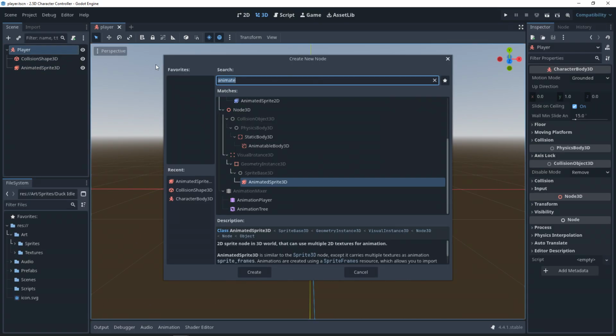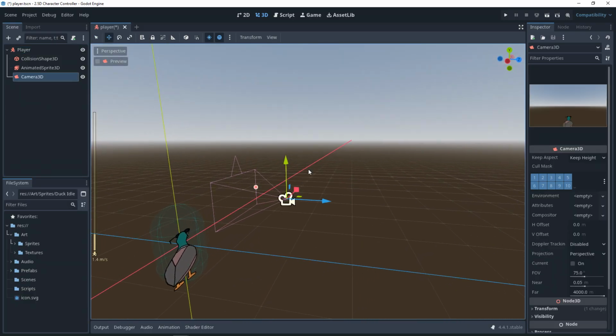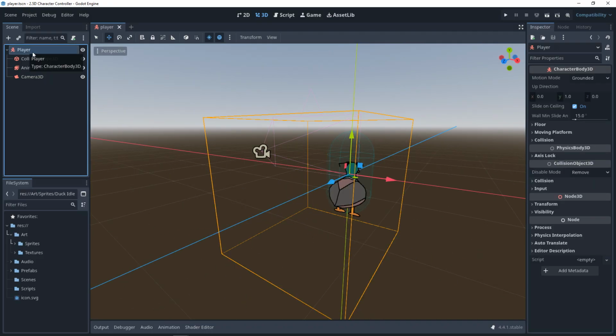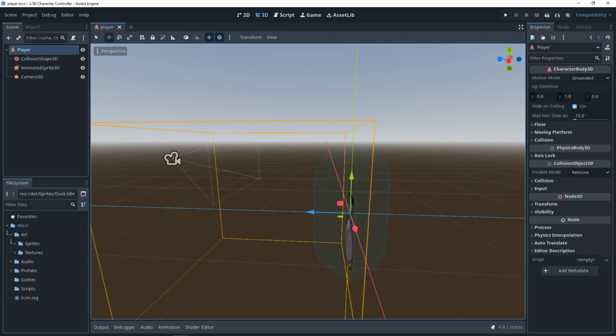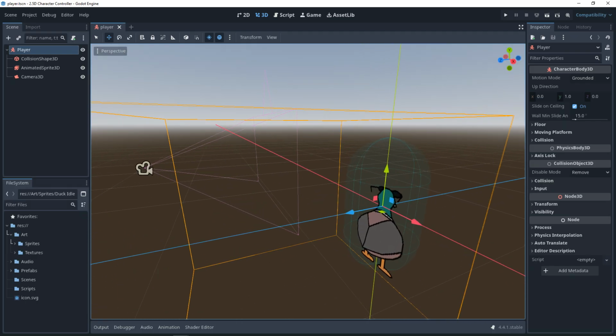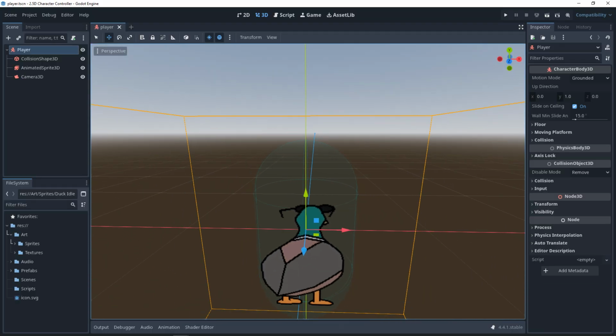What we're going to need now is a camera 3D. Place this behind our character to a degree. And what we're going to want is some separation between the camera and the collider itself. That way, if our camera gets backed up into a wall, it pushes forward towards our character more.